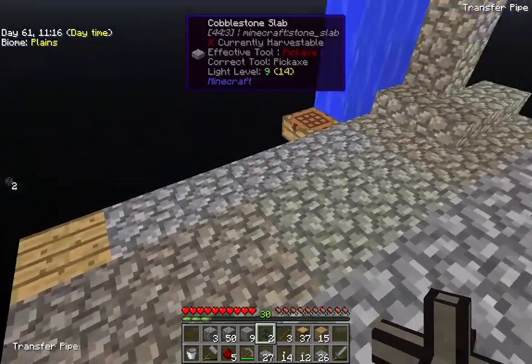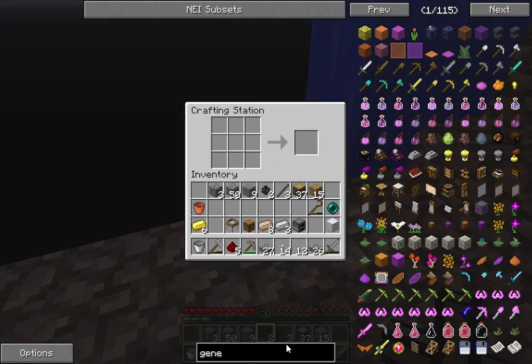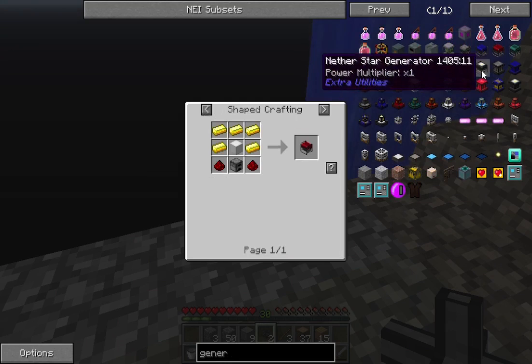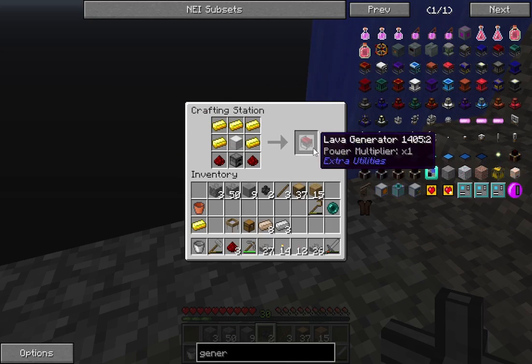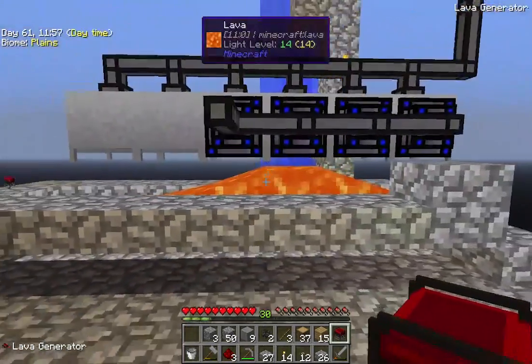Now, for the main purpose of this episode, we are going to be making a generator, because we need power. The one I always use, I don't start off with one and switch to another. No, I start off with the lava generator, and I stick with it, because once you get lava, why not make a lava generator? So now we have a lava generator.